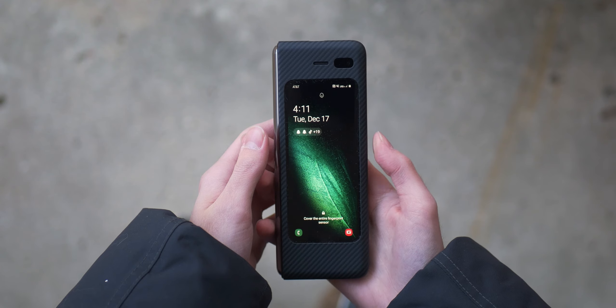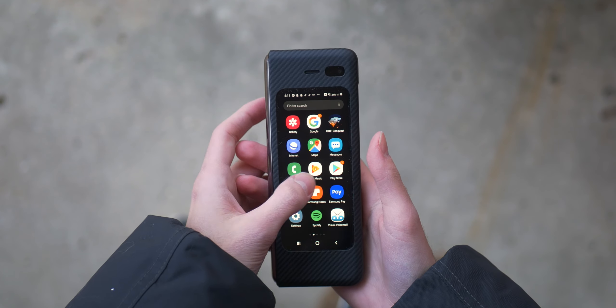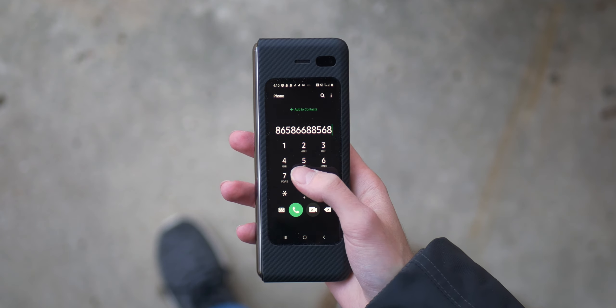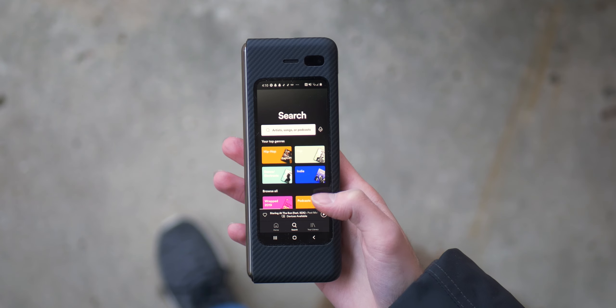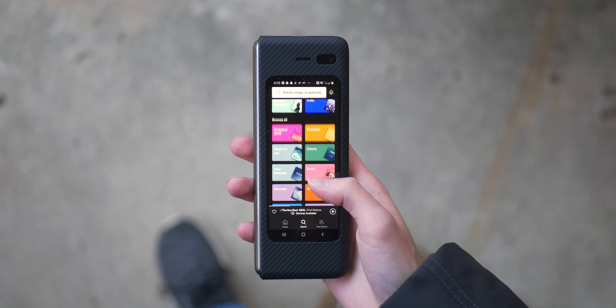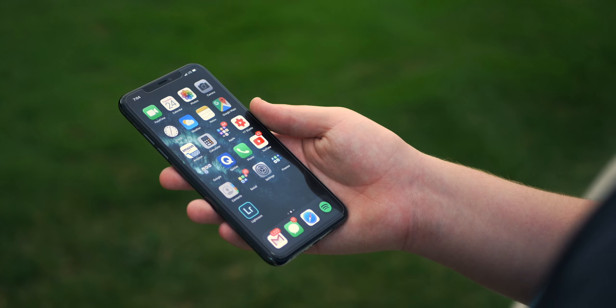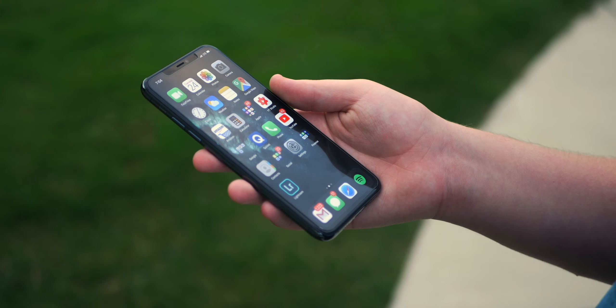It's about two-thirds the width of a regular smartphone — it's almost like a remote. People have told me, 'is that a TV remote?' And it's really ergonomic. I love that I can one-handed dial people, scroll through Chrome and Instagram, respond to texts with this slim form factor. It's very comfortable to hold, even though this phone is thick. This display is perfect for one-handed use, and that's something I'm not accustomed to coming from a OnePlus 6, OnePlus 7 Pro, iPhone 11 Pro Max, or a Note 10 Plus — the phablets we've been used to. This is very refreshing and ergonomic.